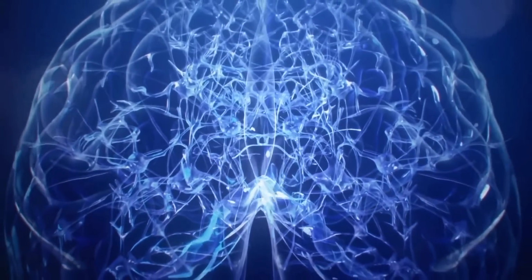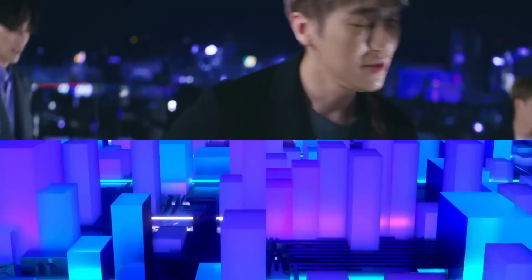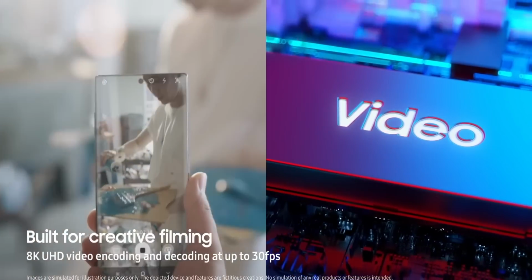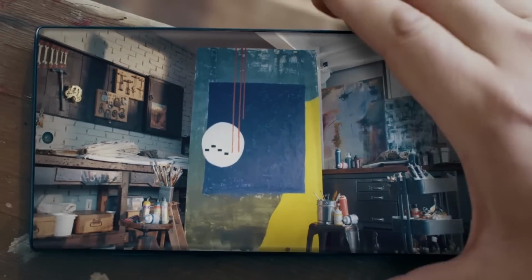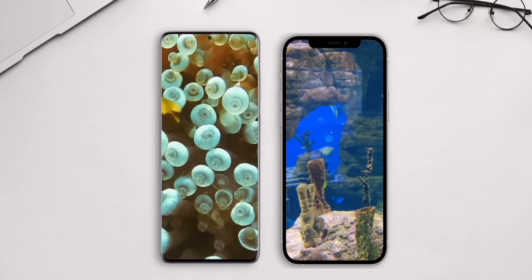The Exynos 2100 is the most interesting for me this year because if you know about the Exynos chipsets, they have lagged behind the Snapdragon chipsets for years. There's been a huge gulf in performance. That's not the case this year. Exynos is coming back. It's getting way better. They ditched all the CPU cores that were giving them issues. They've gone with some better designs and the Exynos performance is much closer to the Snapdragon performance. So that means if you're in Europe or India or most other markets that get Exynos, it's very good news this year.